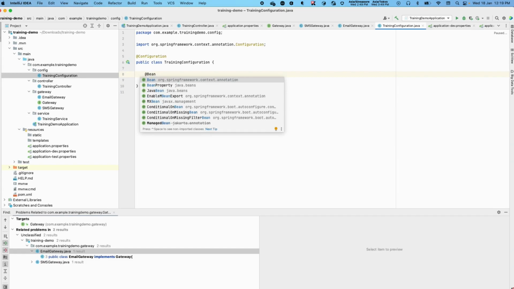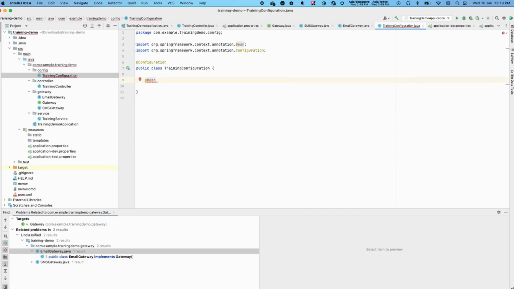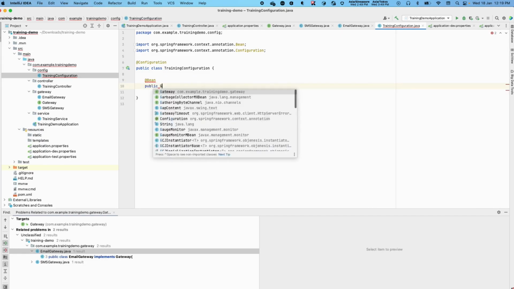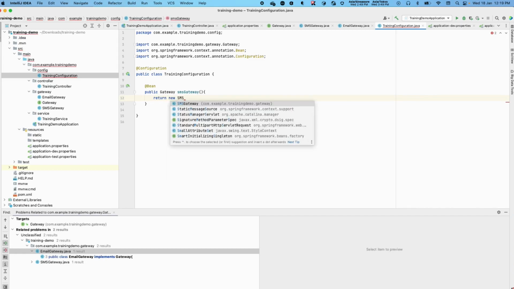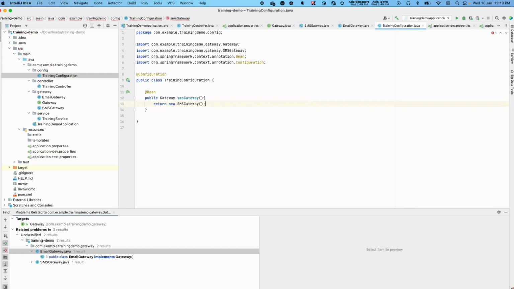And I'll say @bean, right? And I will create a public method. This will return gateway, and I'll call this SMS gateway. And this one will actually return new SMS gateway, right?